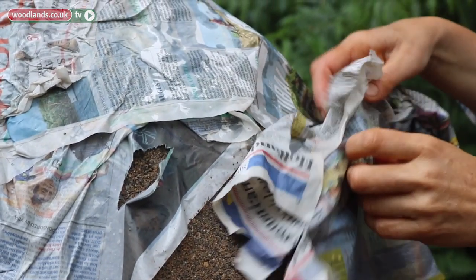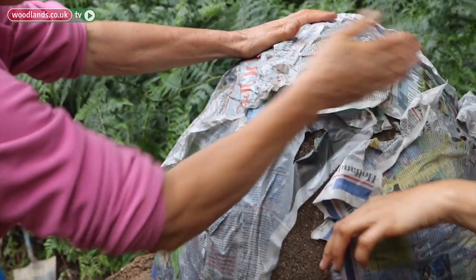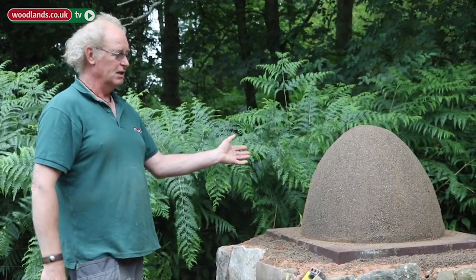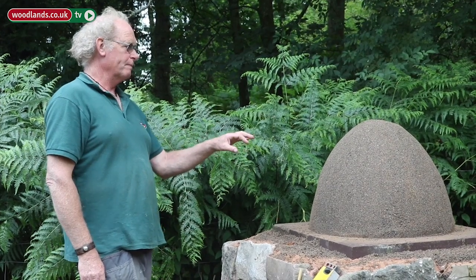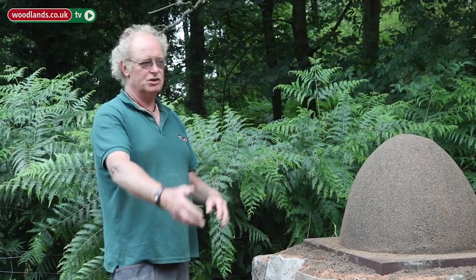The purpose of the wet newspaper is that when we come to empty the former out of the oven, it's good to have a line of separation between the cob and the sand — it just makes it come away easier. The main reason is that if you put the cob directly on the sand, the sand sticks to the cob, and when you heat it up it falls off onto your pizza.